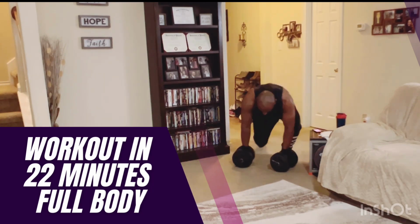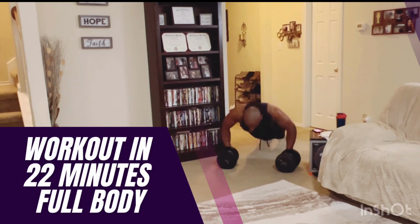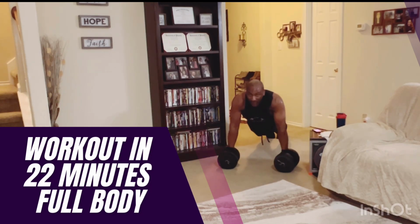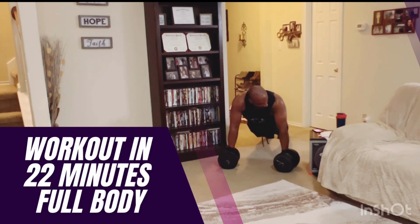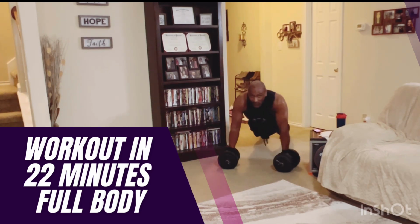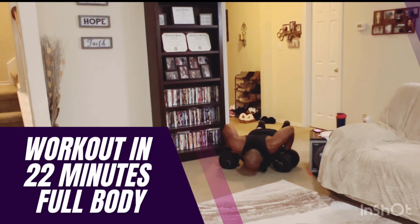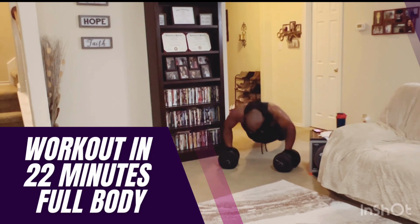All right, now you're gonna have your palms face each other, grip the dumbbells, chest all the way down, come up, push-ups. We like the dumbbells, they give you more range of motion and more of a stretch in the chest. Doesn't matter how many you do, as long as you get that chest all the way down, fully extended. Here we go, come on, 5 more seconds.